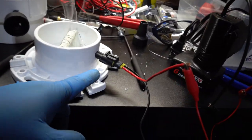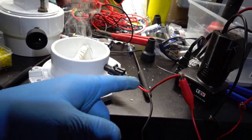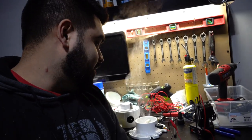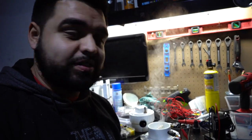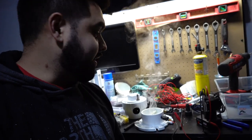Like I said, I'm putting a connector here just to make it easier to take the wires off whenever I need to. So like I said, it's getting pretty late, so I'm gonna go ahead and catch you guys in the morning and we will finish this up. We did basically all the hard parts, and tomorrow is all about just getting everything tightened up, and I think we should be good.